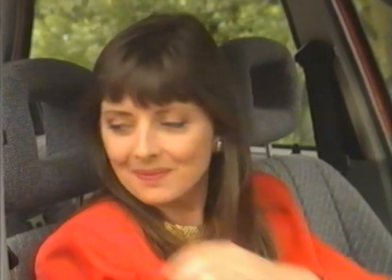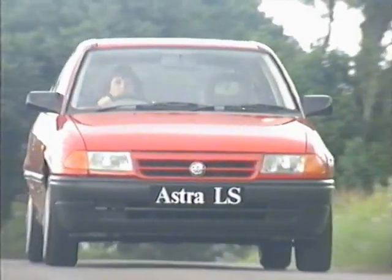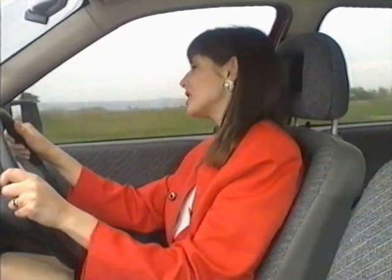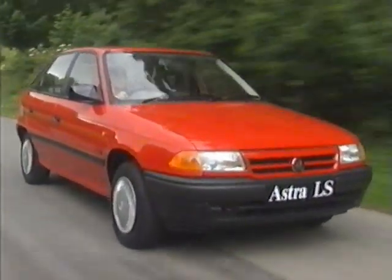So what about drive and performance? The engineering aims for Astra were to make the car a class better in terms of noise, ride and handling, and to give the car a really solid feel. Well, let's see if they've succeeded. One of the first things that strikes you when you're driving is the quiet. The Astra's low CD factor helps here, of course, because the smooth outline of the car means that wind noise is lessened.